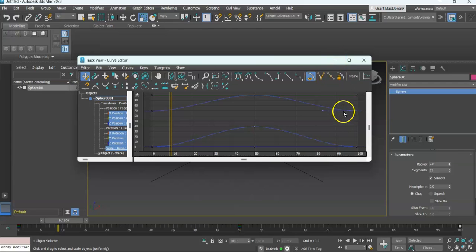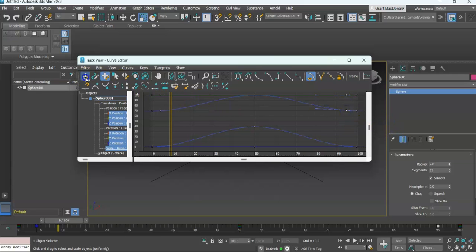Now the other problem we have is that the ball doesn't squash when it's coming down. It actually squashes when it hits the ground. So we want to make that squash action a little bit more accentuated. So we'll use the add key thing here. You'll notice there's a lot of icons I'm not talking about at this stage, and you probably will need to use those later, but you can look that up for yourself when you've got particular things you want to do. Anyway, I'll add a key there, and I'll add a key just there.